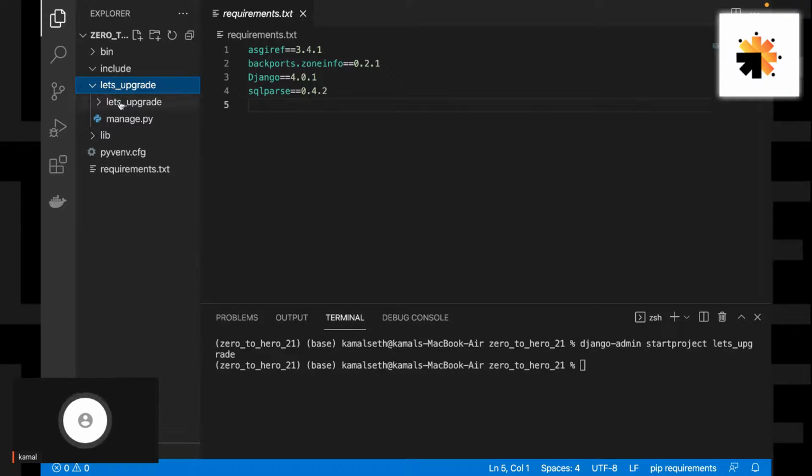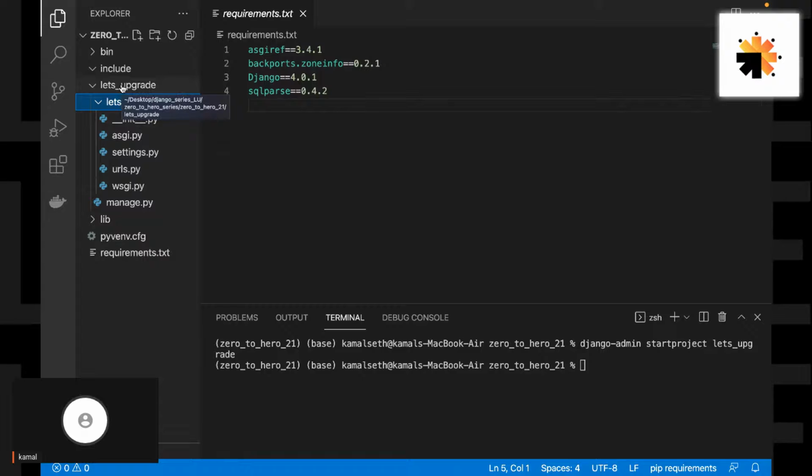Inside this directory, we have another same-named directory, which you don't need to be confused by. In the starting, you will see the two things, but later on, when you go to advanced, you will understand how to not get a duplicate project. Inside let's_upgrade, I have one project named let's_upgrade, and then I have some files.